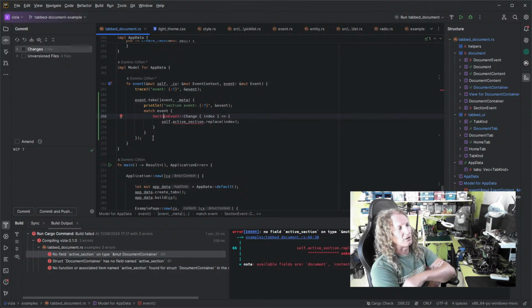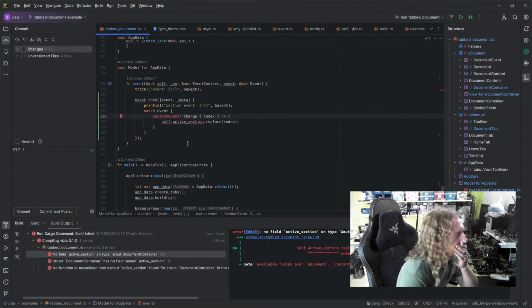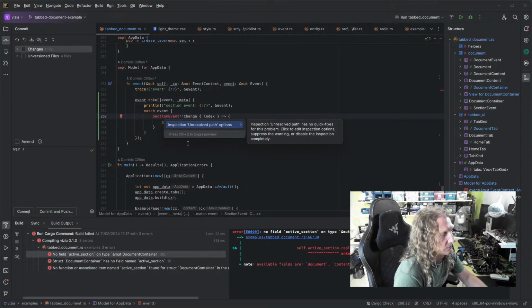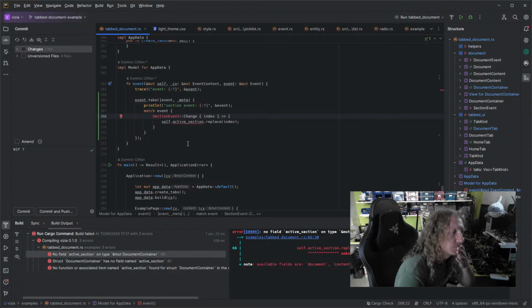See, it just feels so wrong trying to do any kind of processing there. Or does it? It just doesn't seem right doing that. Because look, the section event is private to the document. That I shouldn't have to. No, this no.